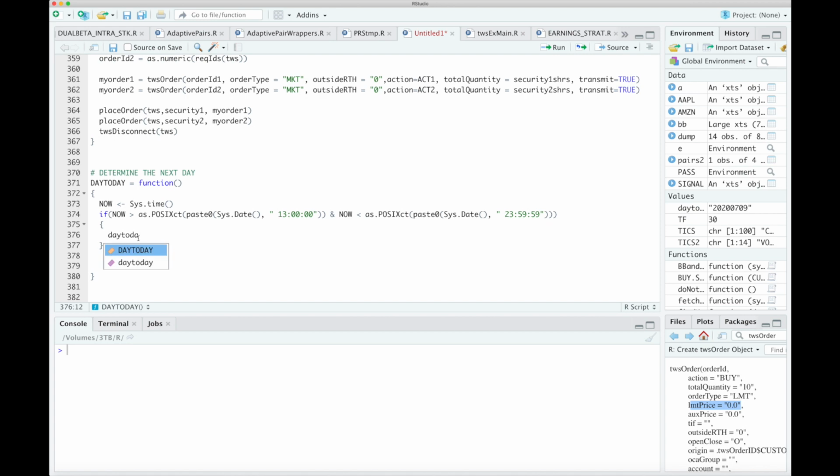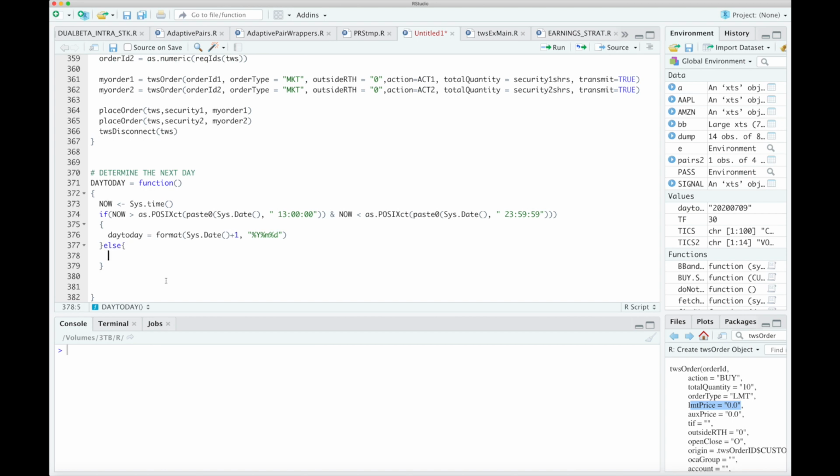Then the trading day will be format system date +1. So the next trading day will be tomorrow. %Y, %M, and %D.